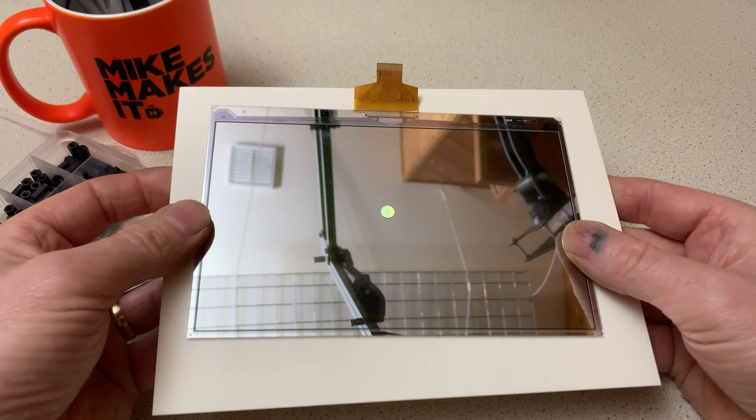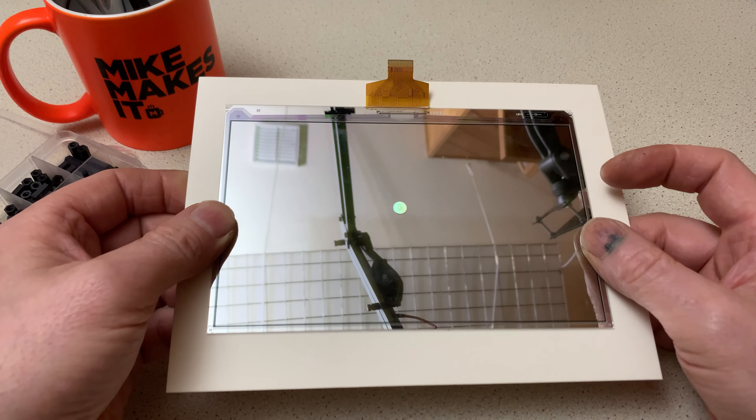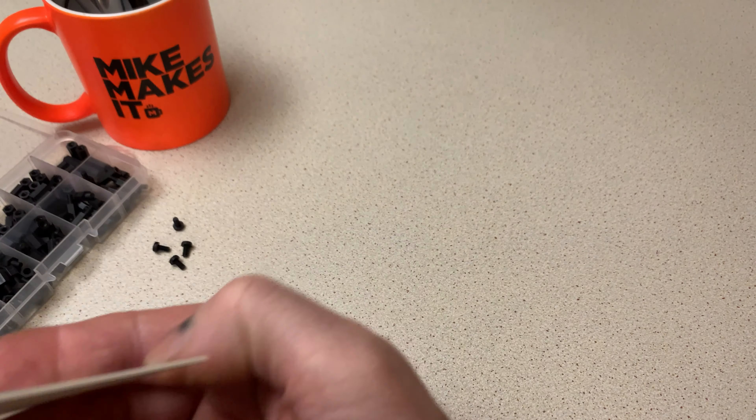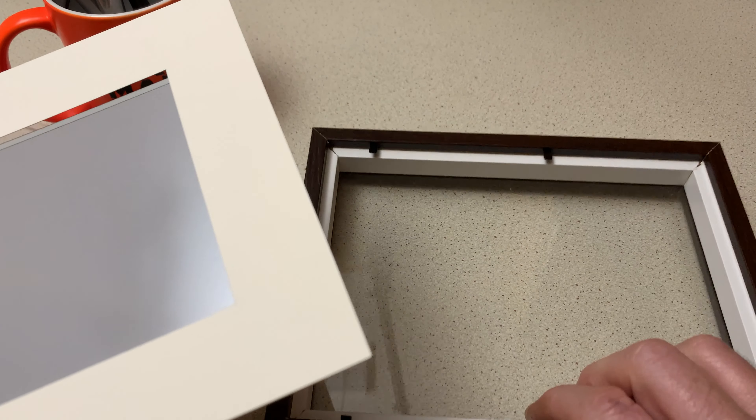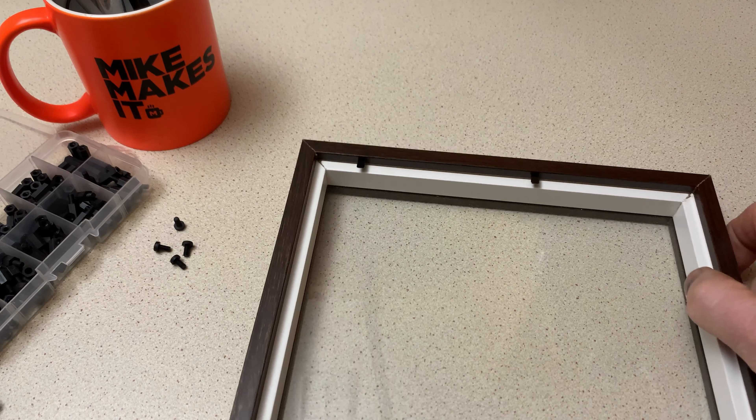We get the display out of the box — very fragile, so be careful with it. A bit of aluminium, glass, electronics etc., very thin, very fragile. The idea of the shadow box: you've got a piece of card that comes in the box itself, but normally you'd fit a photograph behind it. What I'm going to do is fit the display behind the cardboard. The cardboard needs trimming a bit — as you can see the display is bigger than the hole in the card, but that's not a problem. Trim that with a nice sharp utility knife, then I'm going to centralise it and affix the display to the card just with masking tape just around the edge — that'll be fine, there's no weight to the display.